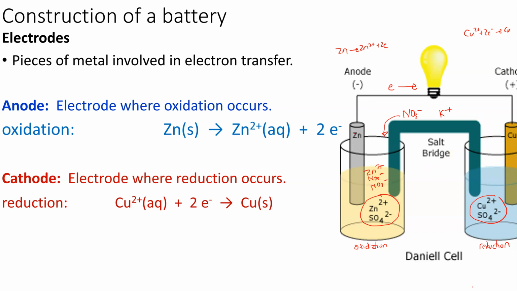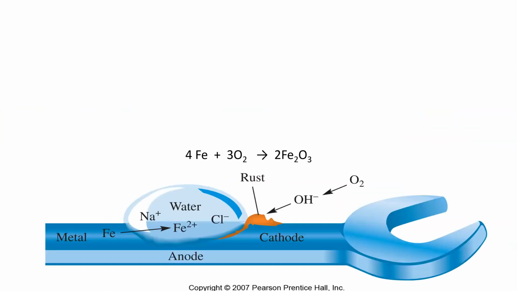Same thing over here. You're taking solid copper and you're getting rid of it. So now this side becomes more and more negative. So every time a solid copper finds its way on top of here, you add 2 K pluses. And that's where the reaction occurs. So that's the nature of a battery. What you're basically trying to do is generate electricity by tapping into those movement of electrons.